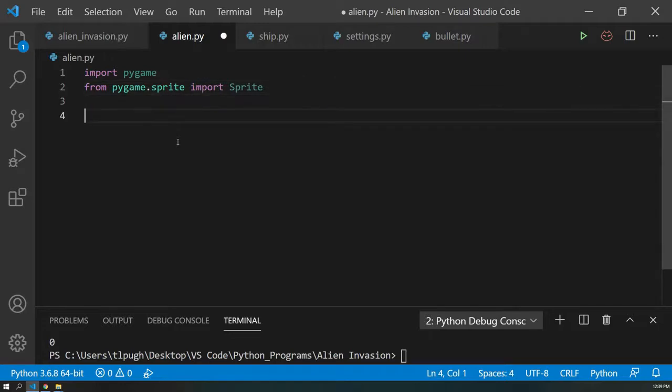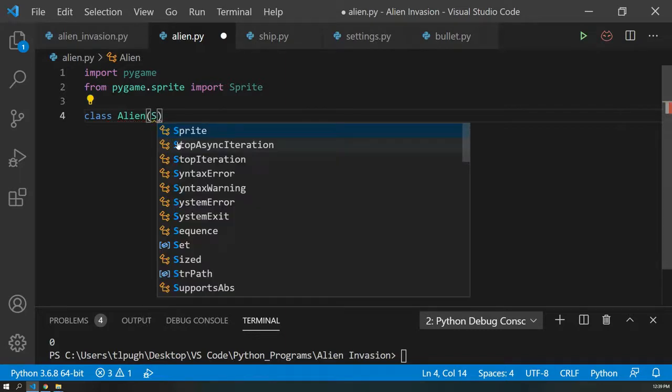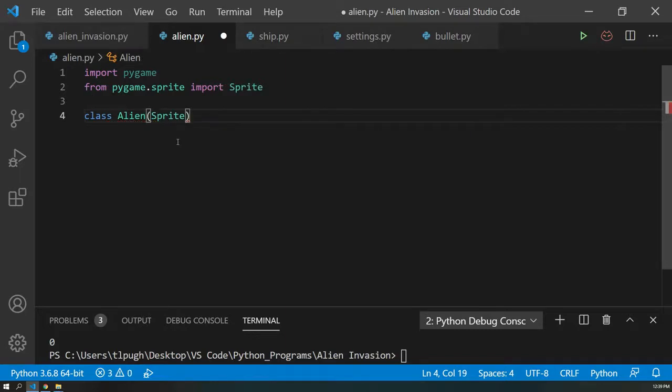Then we'll begin by creating our class Alien, and it is going to be a child class of Sprite. We'll put our docstring in here: a class to represent a single alien in the fleet.